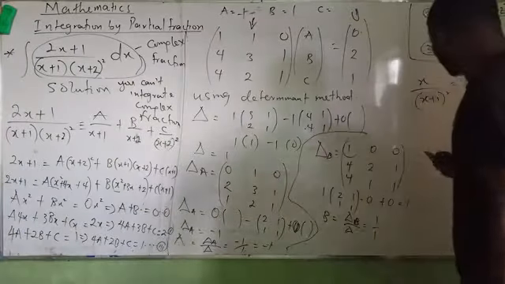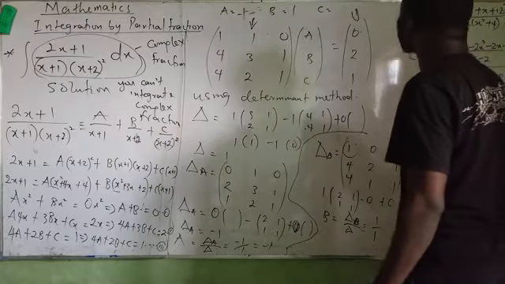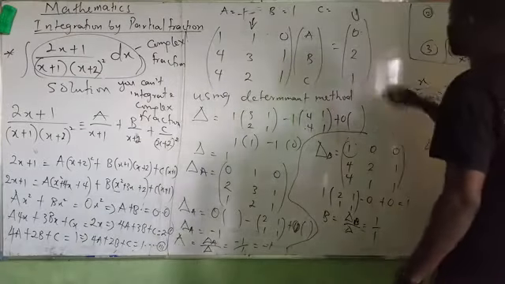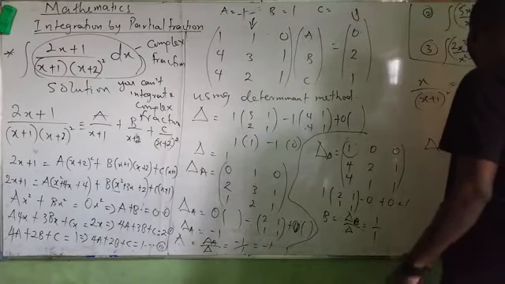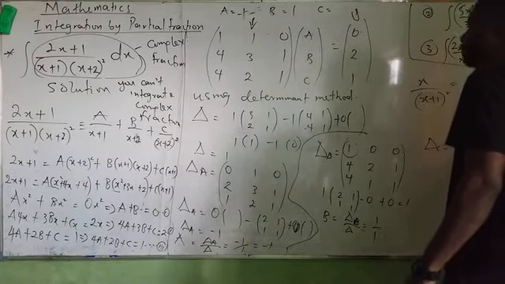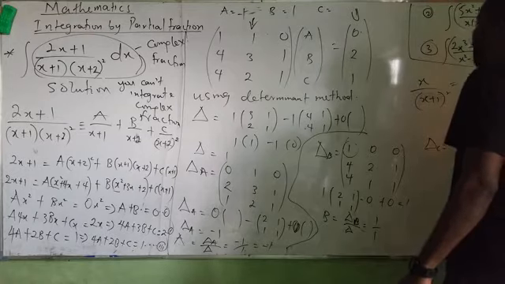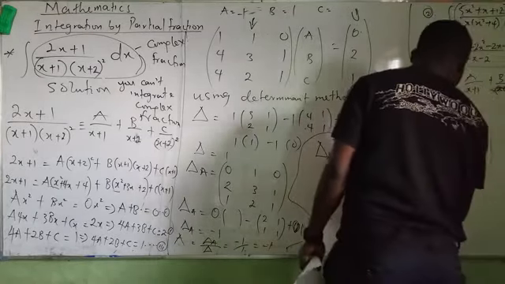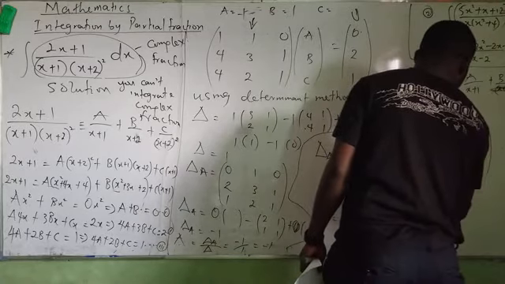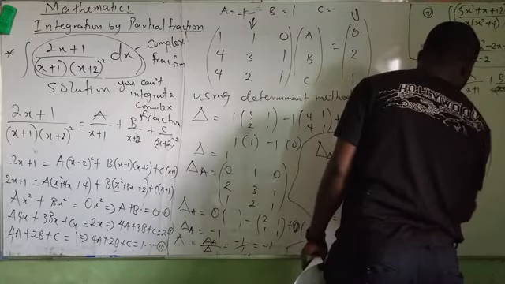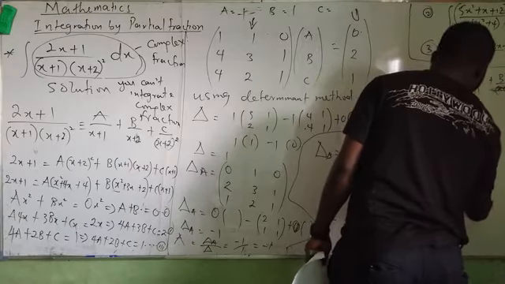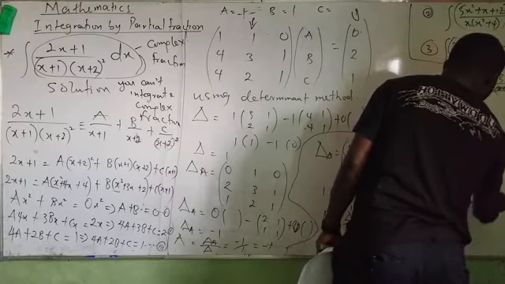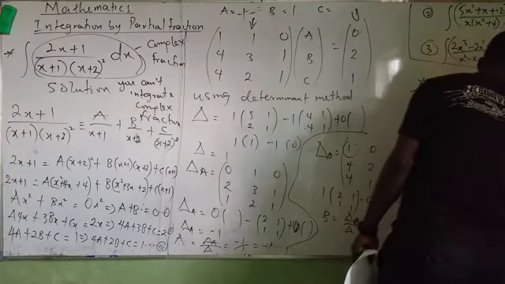My C will be, I want to work on C. The determinant of C will be, the column on C will be turned to this, which I'll be having 1, 1, 4, 3, 4, 2, and 0, 1, 1. And also, I'll be having 1 bracket of 3, 1, 2, 1, minus 1 bracket of 4, 1, 4, 1, plus 0. 0 will be shown here.